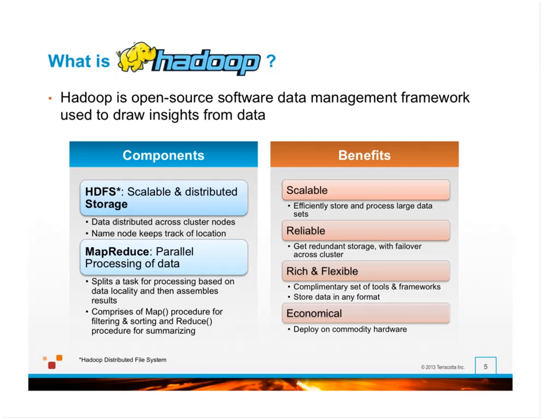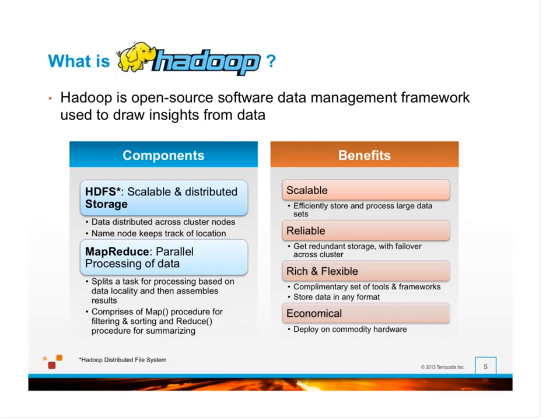Broadly speaking, the Hadoop stack has at its core two main components. One is the HDFS, and the second one is MapReduce. HDFS, which is the Hadoop Distributed File System, provides a scalable and distributed storage model. It typically is a cluster of what are called data nodes, and the data node serves up blocks of data over the network. As you know, Hadoop is designed to scale to tens of terabytes of storage and runs on top of the file system of your underlying OS.